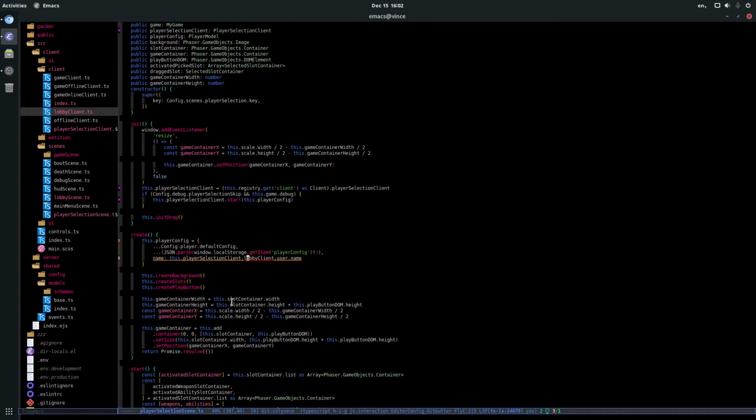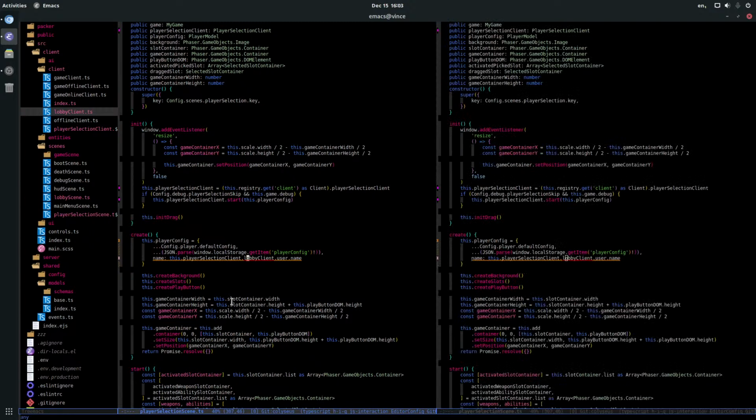And well, suddenly, I think just storing the client globally is going to be easier because, well, I'm not storing globally, but using the client instead of the lobby client or the player selection client. Because I can use everything inside the client, just more typing, but I can use the states that are stored, well, not globally, but on the client, so I'm just going to use the client instead.